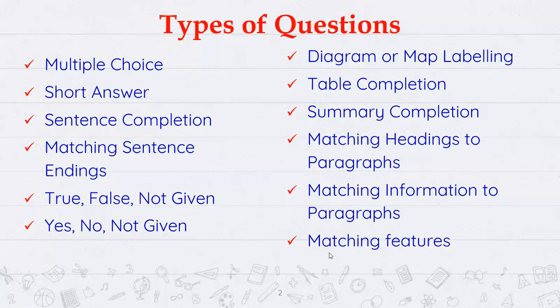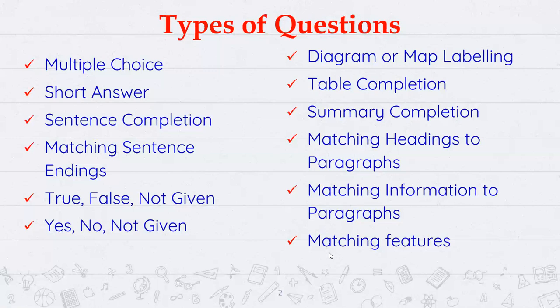For these 6 types of questions we have just looked at, each set of them, so you take a set of multiple choice questions or a set of short answer questions, the arrangement of the questions would correspond with the arrangement of information that answers them. I take it again. With each set of the 6 types of questions we've just looked at, the arrangement of the questions will correspond with the arrangement of information that answers them. But each type has nothing to do with the other. So how you find or where you find the answers to multiple choice questions will have nothing to do with the order in which you find the answers to, let's say, true, false, not given questions. Take note of that.